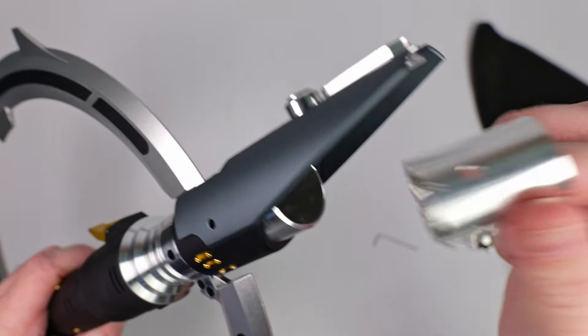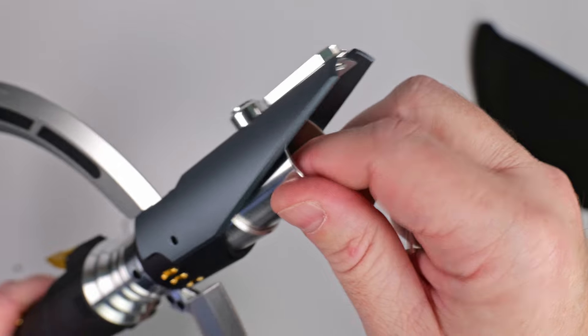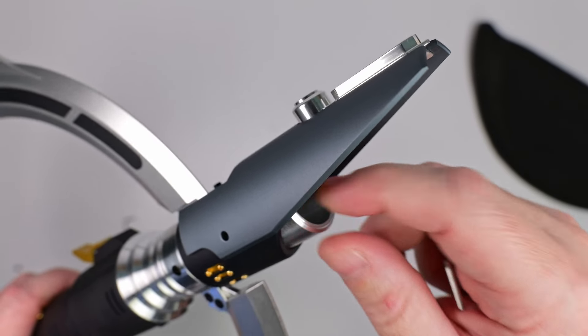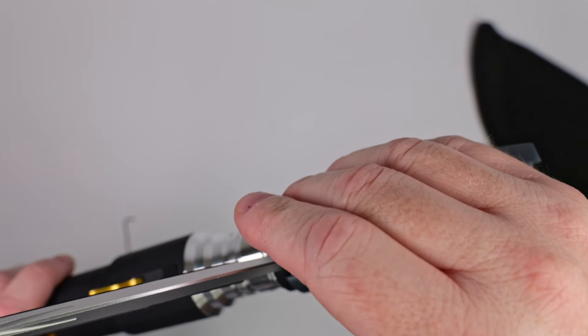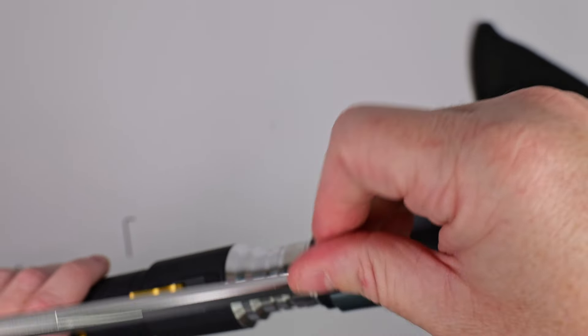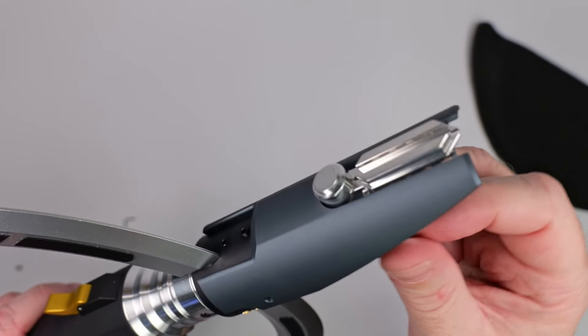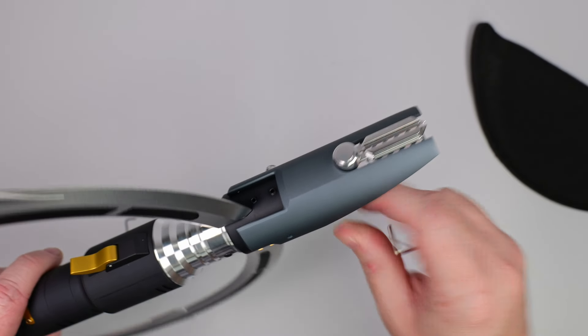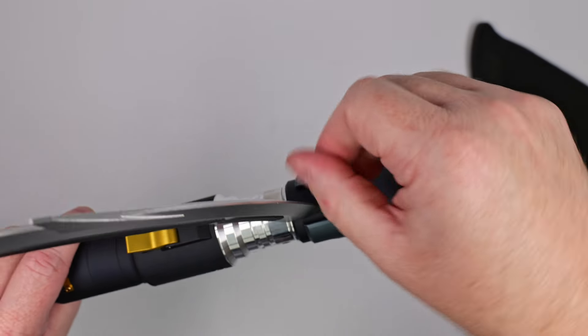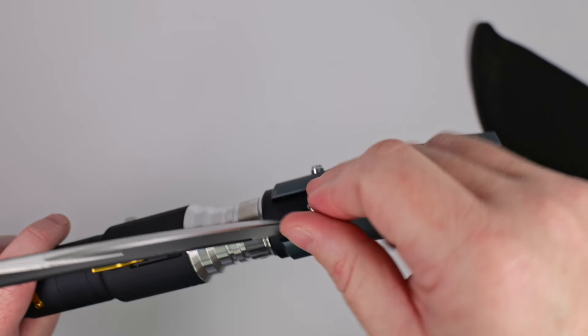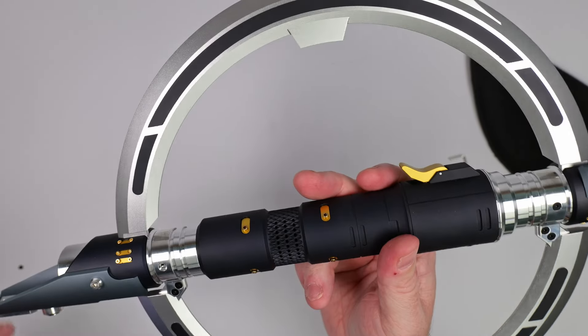So what you would do is you'd put the chassis in, you put the blade, the sleeve in, so that just goes in here. It can only go down so far because it hits the little thing here. And then the back screw is going to pin the sleeve to make it not come out. And then the front one goes through the hole and that's going to pin the blade, or in this case, the blade plug. So that way, again, maintain fully removable core, but also be able to put the blades in.